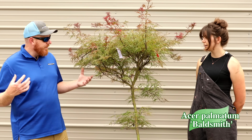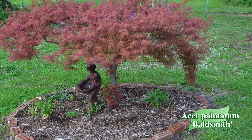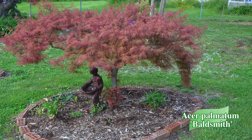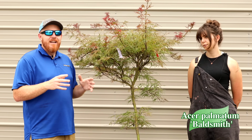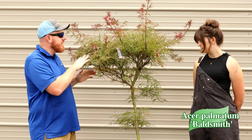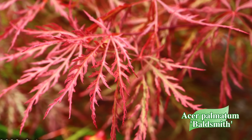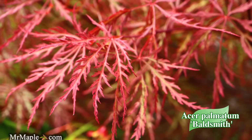The thing I love about this tree is it has a purple, pink-red kind of color in the new growth in the spring. New growth in the summer returns to that as well. J.D. Vertree is listed as a green Japanese maple that has color to it. I think anytime you have color that's not just green, you've got a red Japanese maple, myself. Let me know what you think about it in the comments. But guys, we're shipping these awesome size 10 gallons, good weeping habit. It has this nice arching overall shape, and you get a nice specimen to start out. These are gonna go quick today, so you better take advantage of this.